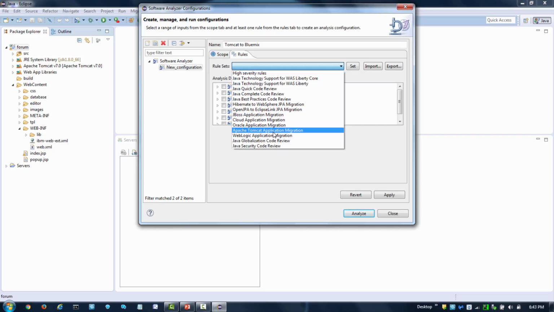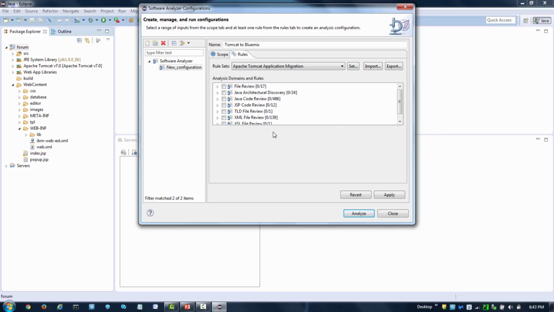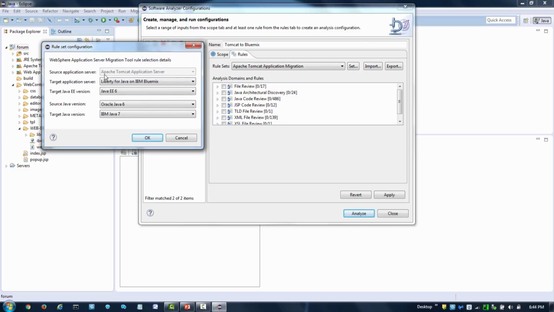We're going to choose Apache Tomcat application migration, and we're going to click set. Ensure that the source application server is Tomcat application server. In target, we're targeting delivery for Java on IBM Bluemix.